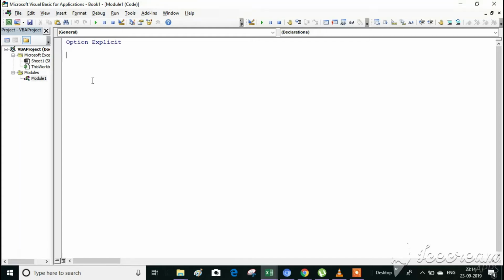For writing a sub procedure, you need to follow the syntax, and it starts with Sub, S-U-B, then the name of that sub procedure. Suppose I am writing this macro for a range object, Range underscore Object, enter. It will take its ending syntax, that is End Sub. So I will show you side by side how I do the automation.